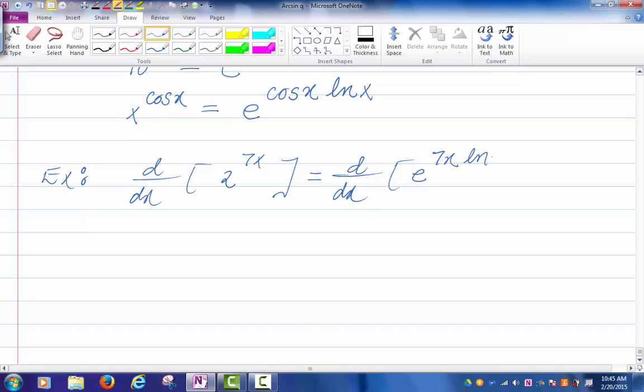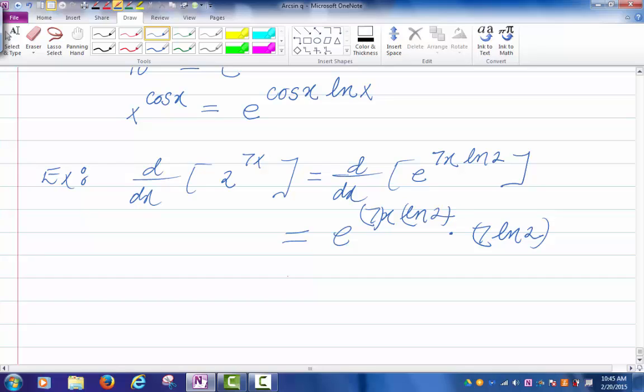7x ln of 2, right? And what's the derivative? Derivative is the same thing, e to the 7x ln of 2, multiplied by the derivative of the exponent. What's the derivative of the exponent? Don't tell me half is going to come up, okay? 7 times ln of 2, right? Those two are like constants there, so x is multiplied with some constant there. So the derivative is 7 ln of 2. Don't say half is going to come up, okay? Half is not going to come up there.